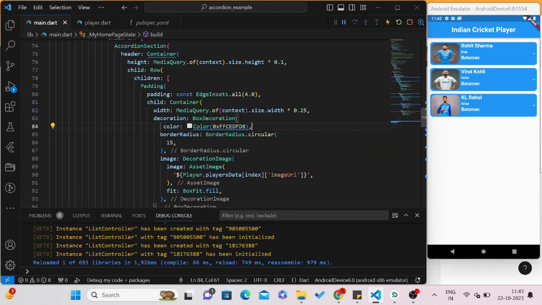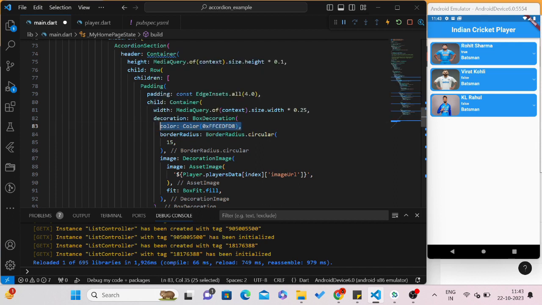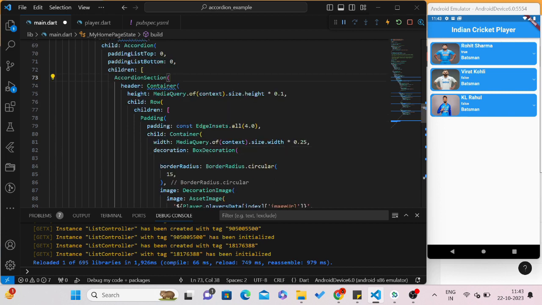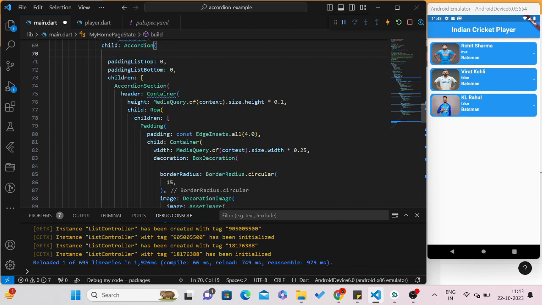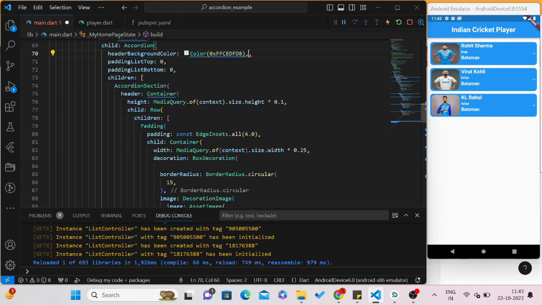Now I am saving it, and still we didn't get the background color. Okay, I made a mistake. That is nothing but this background color of the header will not be modified if we just add it into our decoration. There is a special property inside this accordion section or in the accordion. Accordion has a background color property or header background color, and in that we can give our hexa color code.